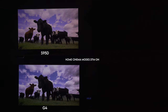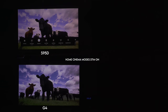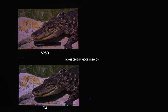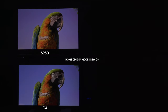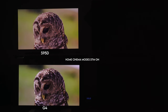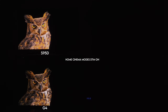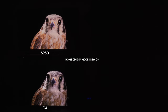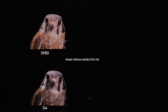You want me to turn on Contrast Enhancer? Sure, why not? I think a better thing to do is probably just go into Vivid Mode, but I got you. It washes out the colors, though. It clips the colors, it washes out the colors. Does it look a little bit brighter? Sure, a little bit brighter. Is it worth that trade-off? Heck no. You're losing so much color information. You're losing so much information in general with the picture.